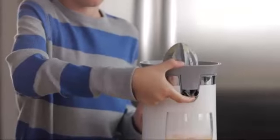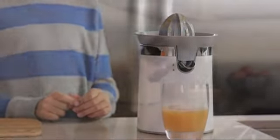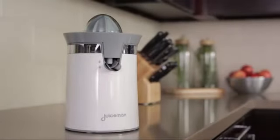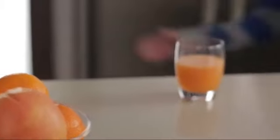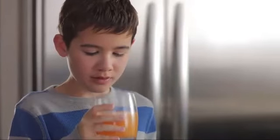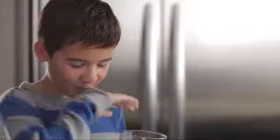Once juicing is complete, flip up the spout to prevent dripping. After the juicer is cleaned, use the storage lid to keep it that way and ready for use at any time. The Juiceman Citrus Juicer makes fresh, flavorful juice in no time. When it's this simple, you'll want a glass of fresh citrus every morning.